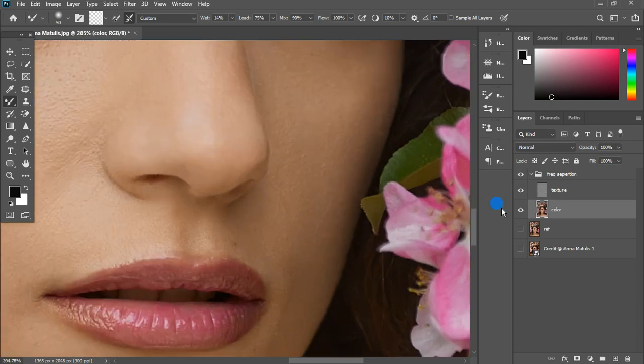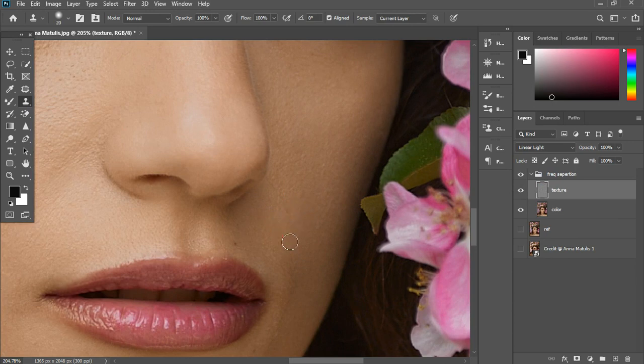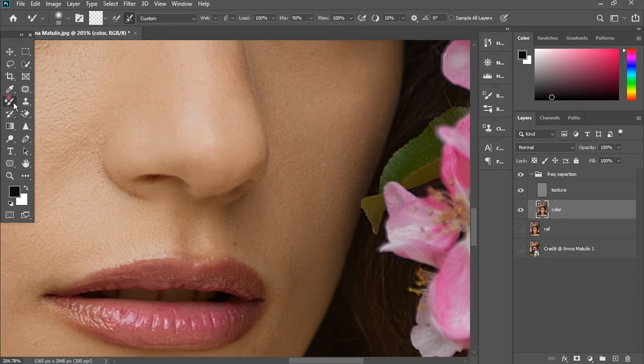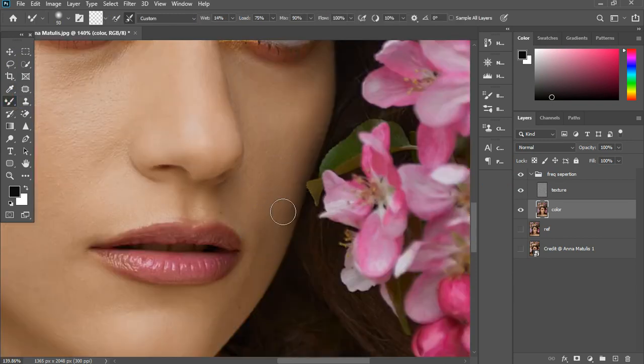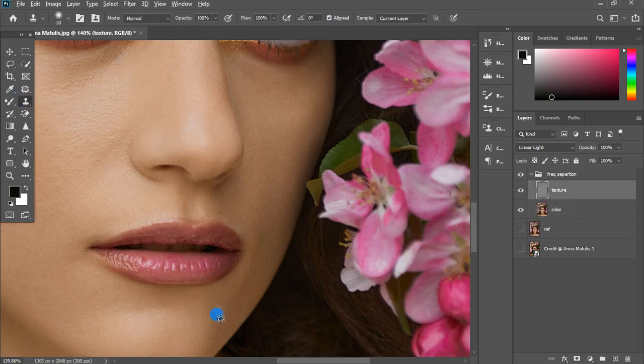I'm going to fix this place, come back, choose the clone stamp tool, Alt, and then fix, go back, choose the mixer tool brush, and then we'll fix. So these 3 dots, 1, 2, 3, go back, pick the clone stamp tool, Alt, select, fix, Alt, select, fix, Alt, select, fix. Okay, so something like that, and then go back.